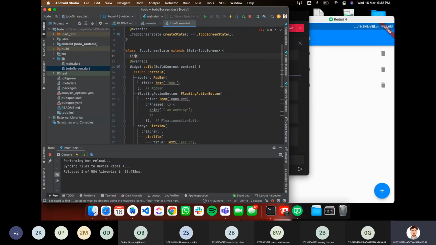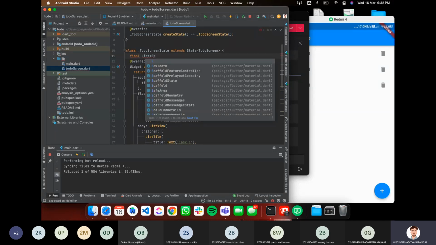We'll use the final keyword there. So list, and the list has which type? We can declare an array of anything, right? In C++ we have declared arrays of characters, integers, doubles.